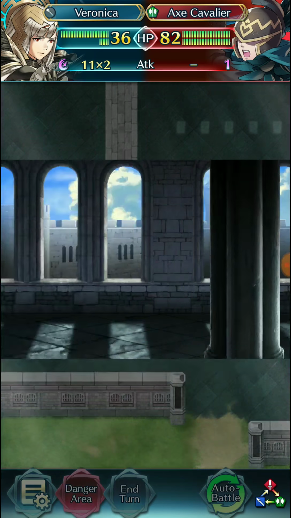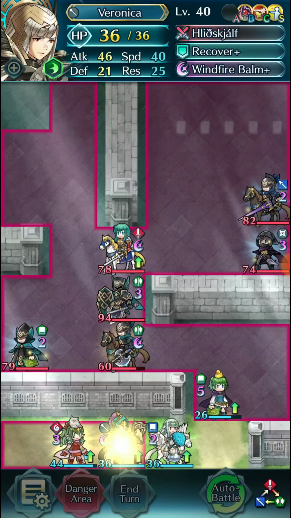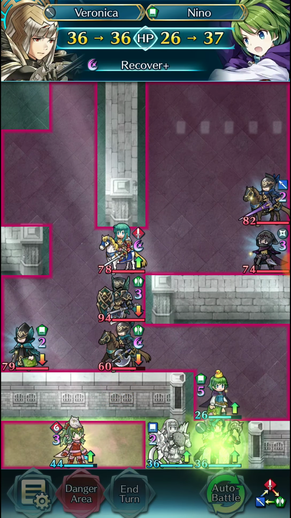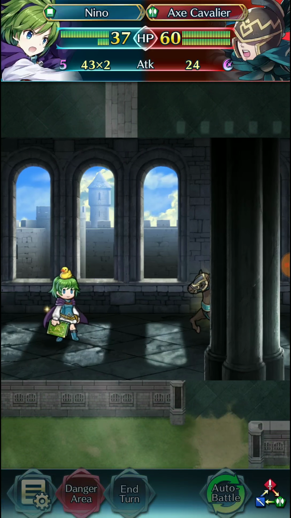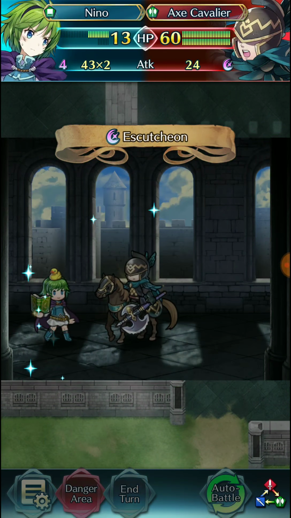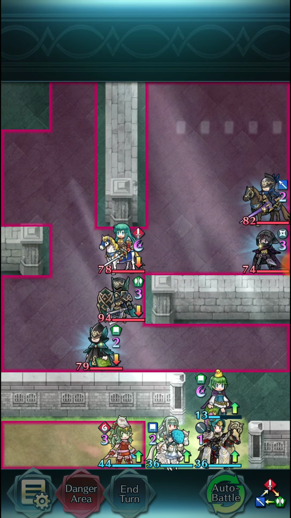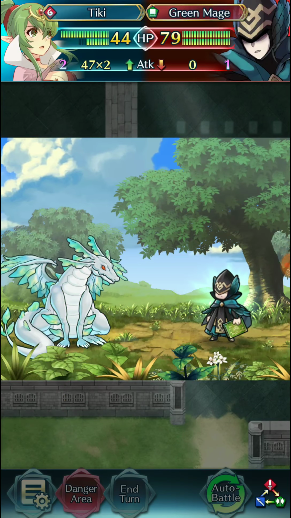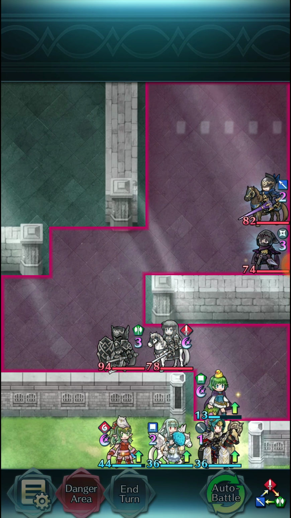Anyways, we're going to chip into this Excalibur Veronica. It's one of the few times we're going to use Veronica to actually attack. Going to use Windfire Balm here to buff her attack. And there we go. Stage is set for the end here. Ironically, Escutcheon's going to proc here because Nino's using close counter to counter. So, bye-bye X-Cav, doesn't matter. And Tiki will get the easy kill on this green mage. The debuff allowed Tiki to avoid the double, so that's pretty nice. And drive speed from Ninian as well.